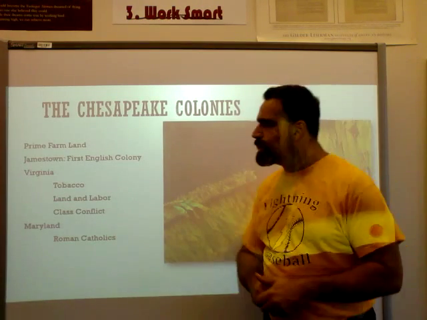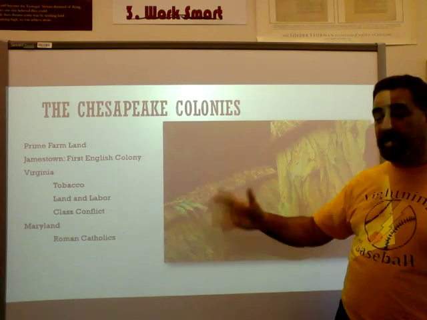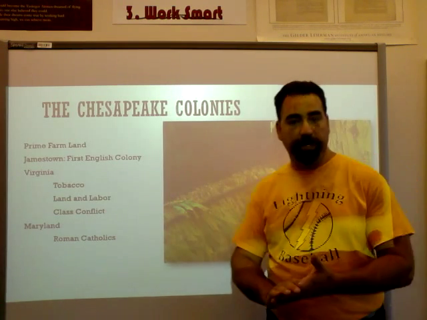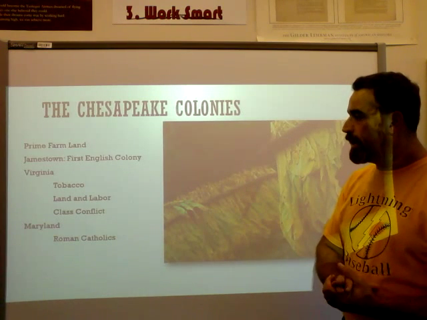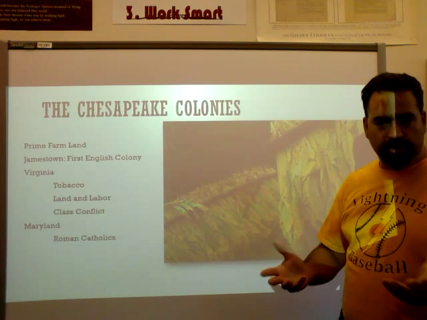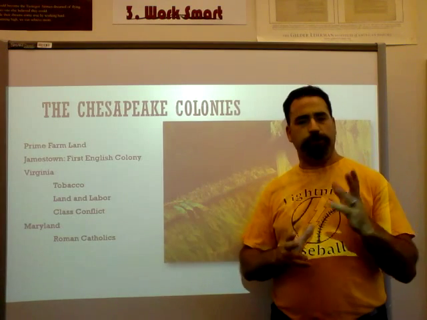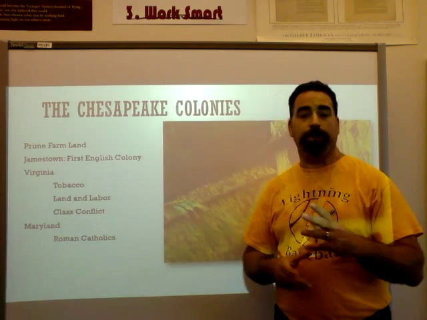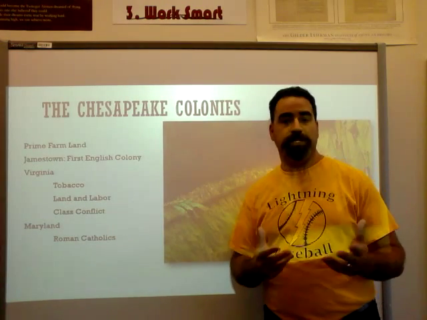Now, the first colony that we'll talk about is the Chesapeake colony, the Chesapeake colonies. This constituted Virginia and Maryland, both named after English queens. So Virginia is a reference actually to Queen Elizabeth, is going to be established. The very first English colony, permanent English colony in the New World is the colony of Jamestown.